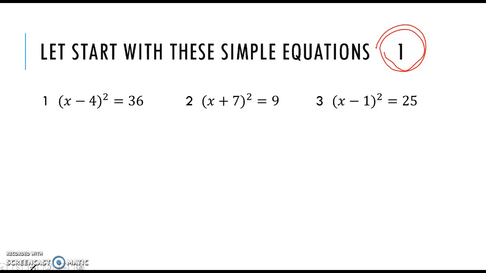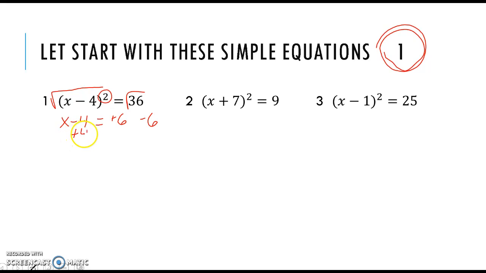So I'm going to start, because it's x minus 4 in parentheses, by getting rid of the squared here first. And so I'm going to take the square root of both sides. And so I will have x minus 4 here because the square and the square root undo each other. And that's going to equal the square root of 36, which is plus 6, I'm going to write it, or negative 6.